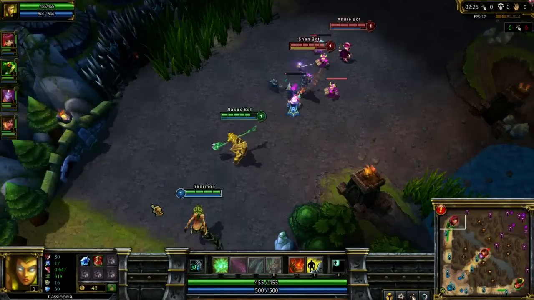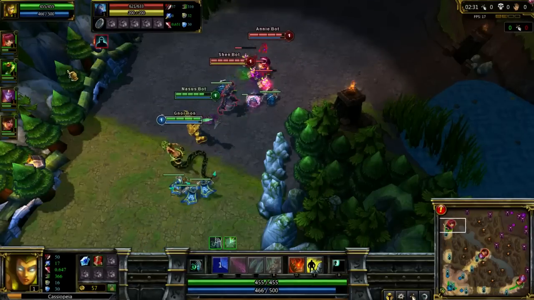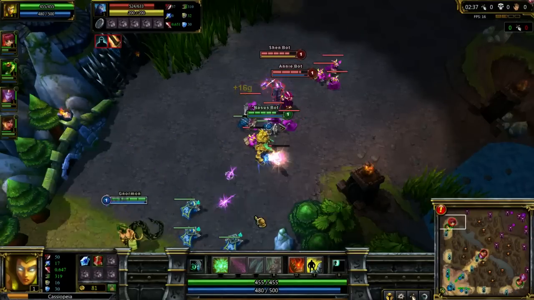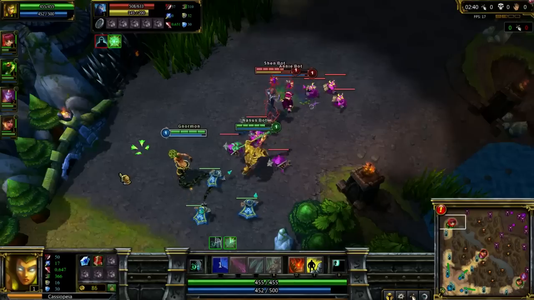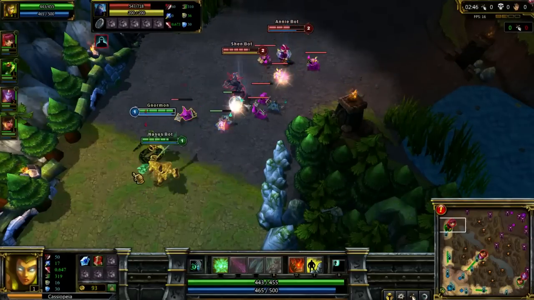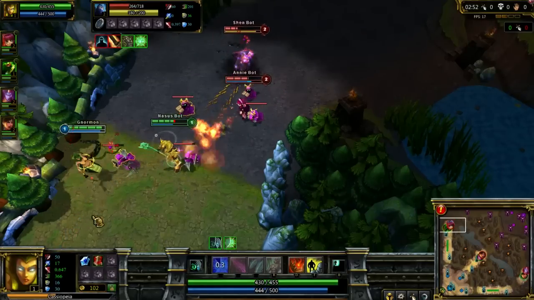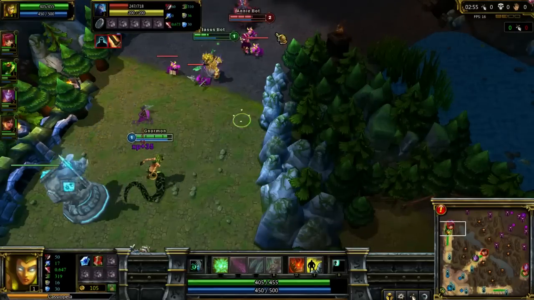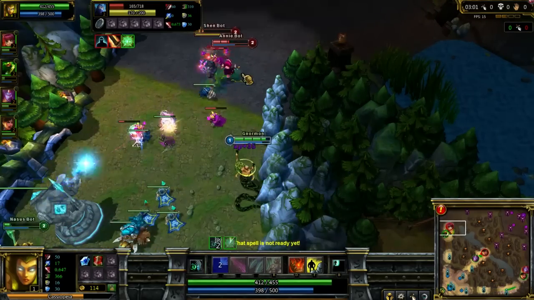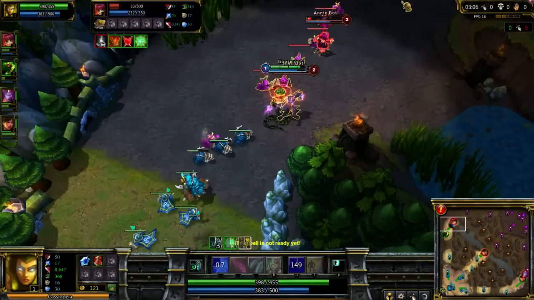Her E is Twin Fang, which does direct damage, and if the target is poisoned, then the cooldown is reduced to 0.5 seconds. Her ultimate, she turns much like Medusa and screams, and anybody that is facing her is stunned for a brief period of time, and anybody that is facing away from her is slowed for a period of time. And it also does quite a bit of damage, so it can be used as a damage dealer or just a stun, a CC type ability.